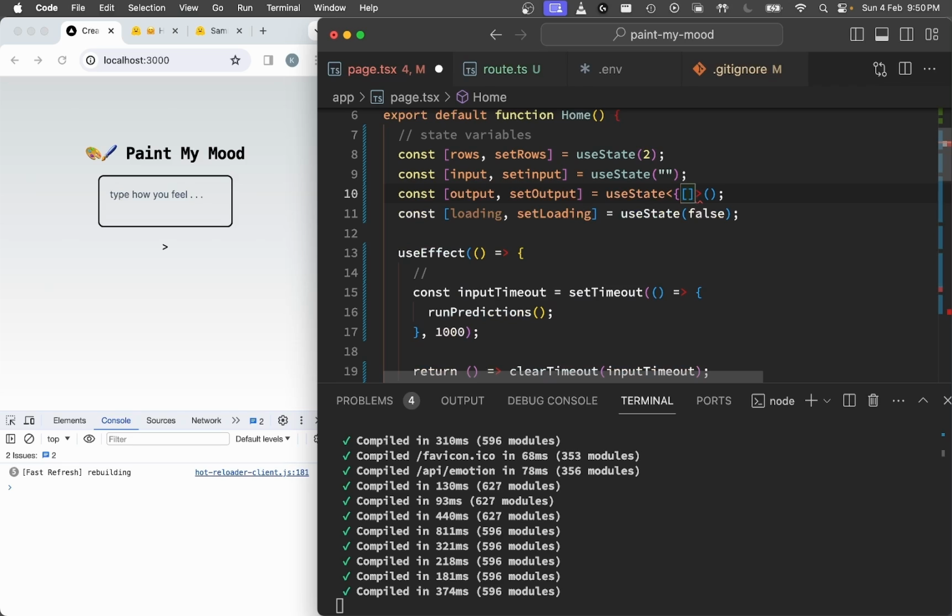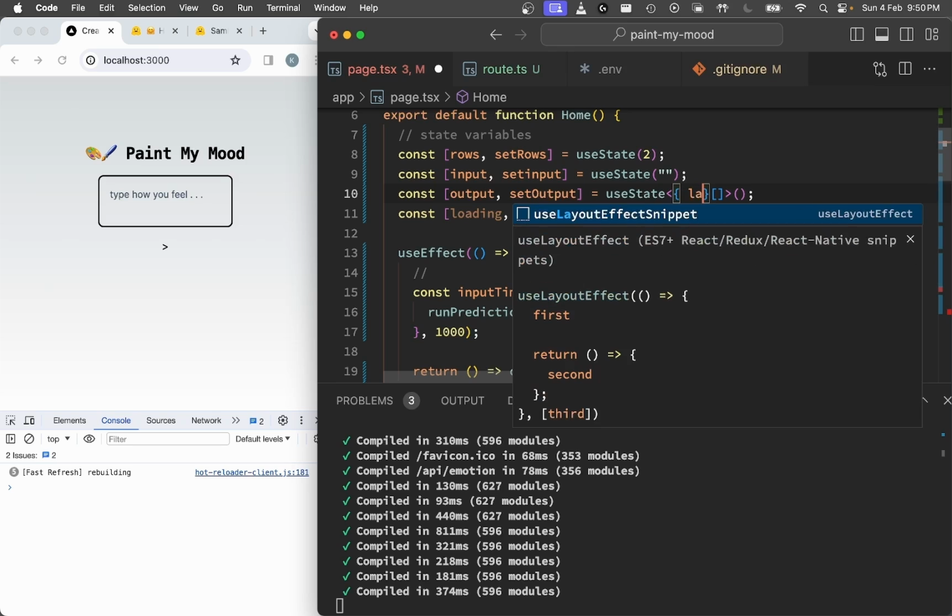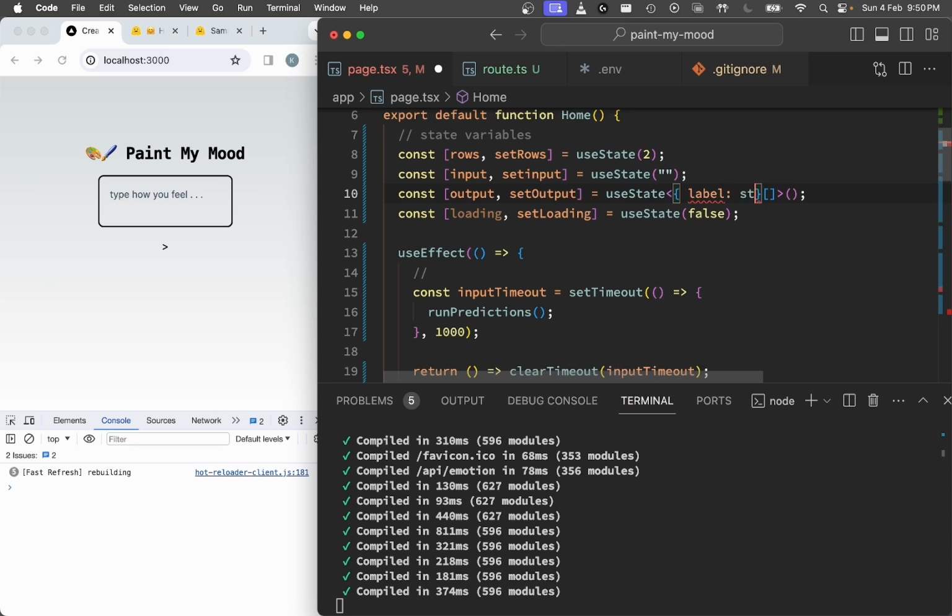It might look like an overhead, but this actually comes with a lot of benefits, like you get IntelliSense and you make sure that we get fewer runtime errors. I'm going to write label, which is of type string. Obviously, there are better ways of doing this, I'm pretty sure, but this is how I'm going to do it for now. So I just typed it as an array of objects, where each object is going to have a label of type string and a score of type number.